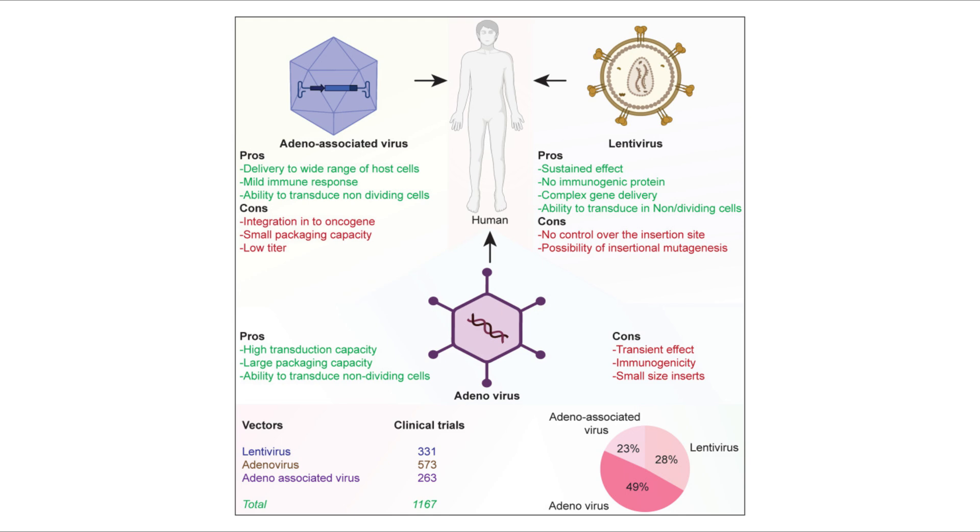Back to gene therapy — we're going to talk a little bit about viral vectors. Viruses naturally insert genetic material into cells, and what scientists do is they repurpose them into vectors that carry therapeutic genes but remove harmful parts so they don't cause disease. Common examples are AAV, or adeno-associated virus, which is really popular because it's relatively safe and good at infecting neurons. There is also lentivirus, which can integrate into the genome for stable expression, but it does require very careful safety checks.